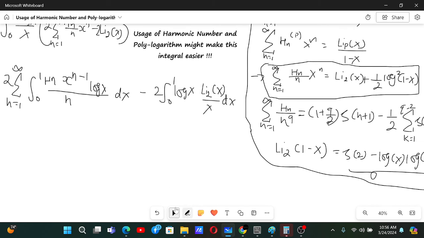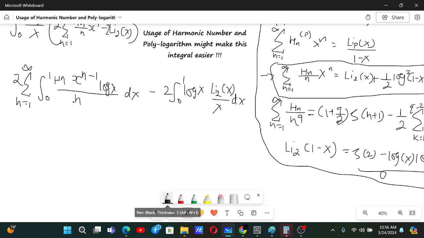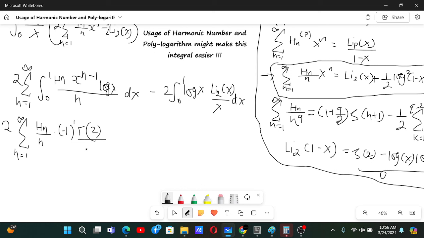Now what we can do is, while doing integrals, as Hn by n is just constant, we can integrate this part, and this is just a special case of the beta gamma function, so we can use the beta gamma function now. Sum from n equals 1 to infinity, we have Hn by n, and we know that if log x has power n, this is minus 1 to the power n, and then gamma of n plus 1, 2 by this plus 1 is n square.